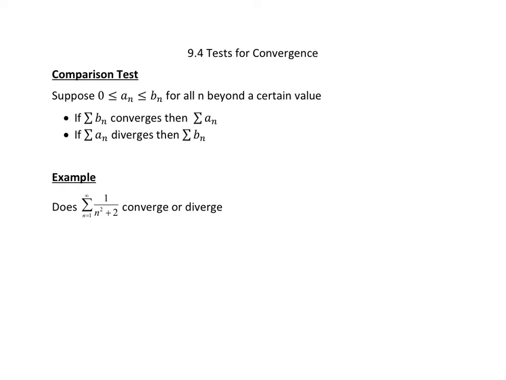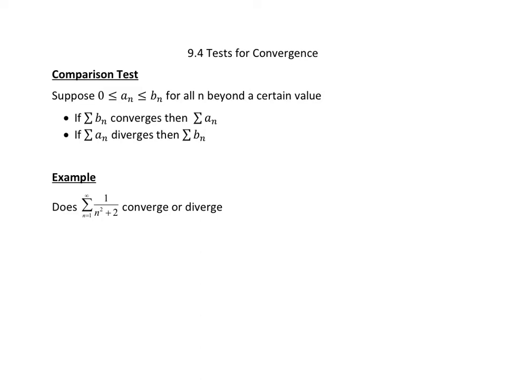So in section 9.3, we started looking at series and trying to determine whether they converged or not, and we even added a few tests, or a few different ways to tell. In this video for section 9.4, we're going to add a few more ways to determine if a series converges or not. And the first one is a comparison test, which is a fairly straightforward and easy one to use.